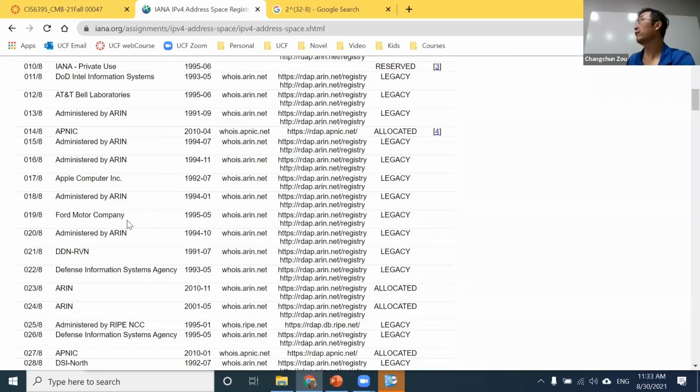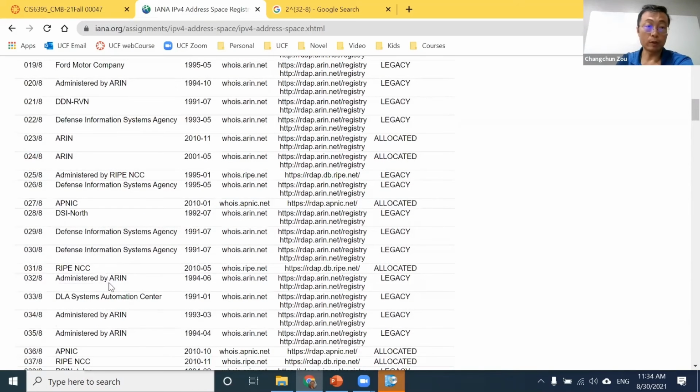And there are only 256 subnets there, so they quickly stopped doing that. But for the subnets already allocated out, you cannot get them back. So right now, there are still some companies like Apple that have a 16 million address subnet, which is a waste of resources because they don't need such a big subnet. Like Ford and like DOD, they don't need that big a subnet. So all the remaining subnets, they began to allocate to the continents. Then the continents allocate to each country and so on.